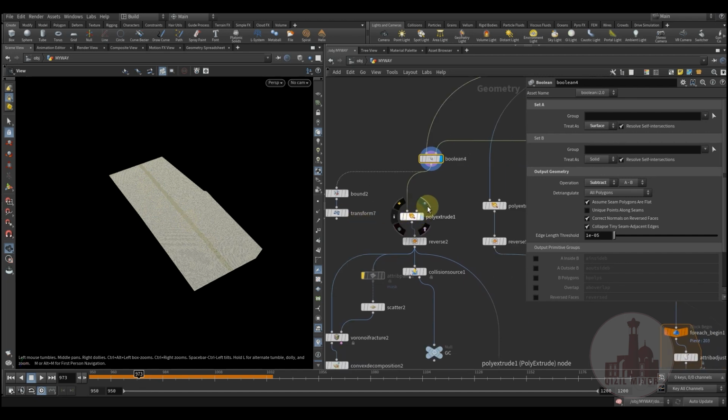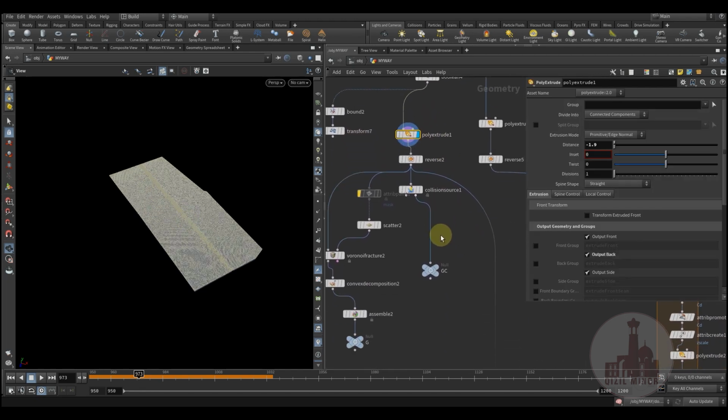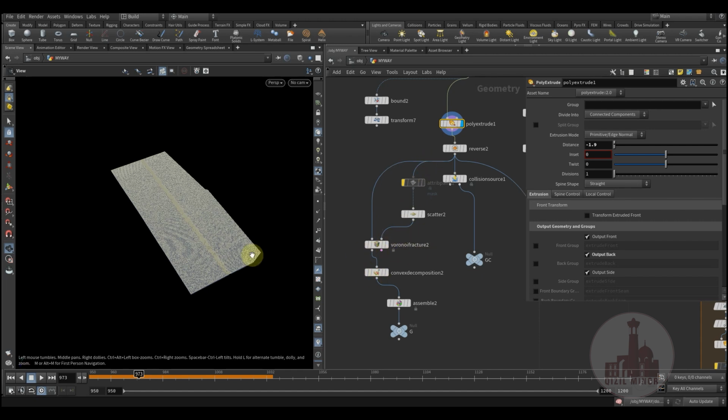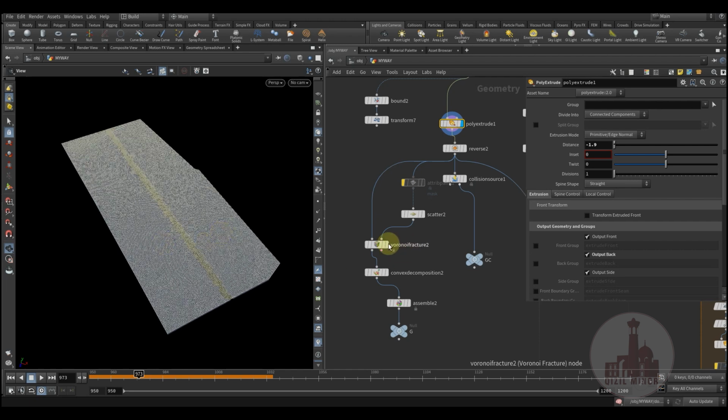geometry. So I tried a few methods. So I tried to convert that into VDB, but later the method that worked for me was converting it to the basic packed RBD geometry. So I cut it into pieces by using some scatter points and Voronoi fracture.